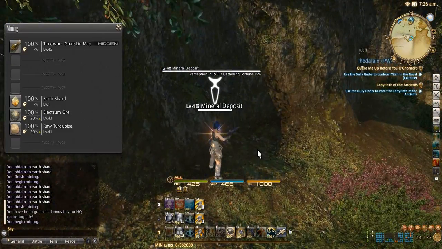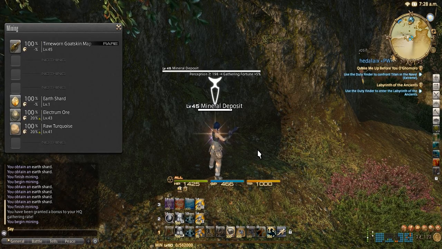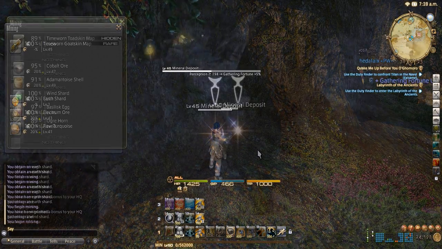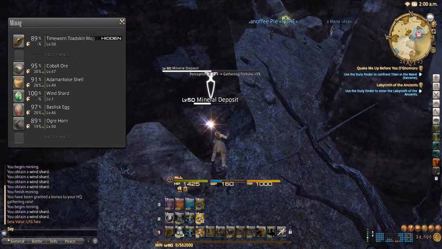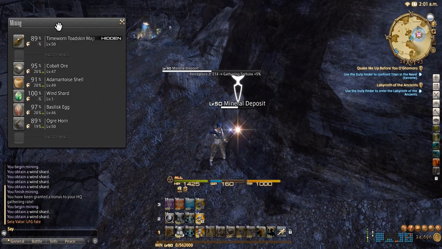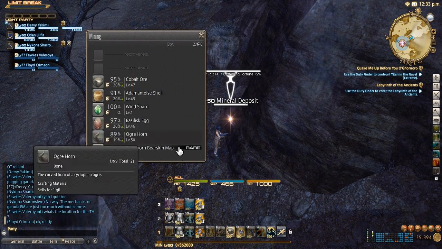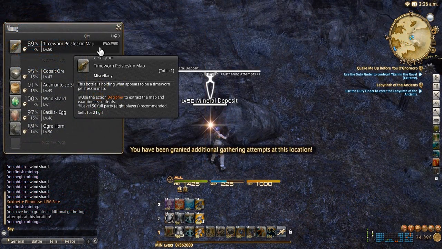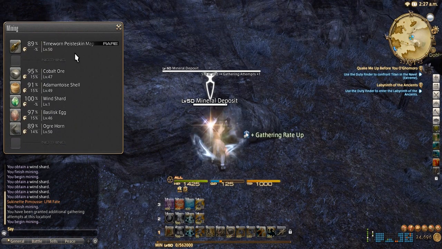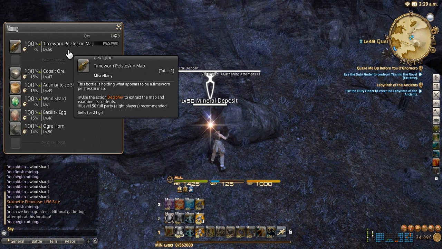Next, we have a time-worn goatskin map. These types of maps are tier 2 maps and can only be gathered from level 45 gathering nodes. Time-worn toadskin maps are tier 3 maps. These can only be gathered from level 50 nodes. Time-worn boarskin map is a tier 4 map. These are the hardest difficulty solo maps. These are also gathered from level 50 nodes. We now have the hardest difficulty map, a time-worn peacerskin map. These are tier 5 maps and again can only be gathered from level 50 gathering nodes.